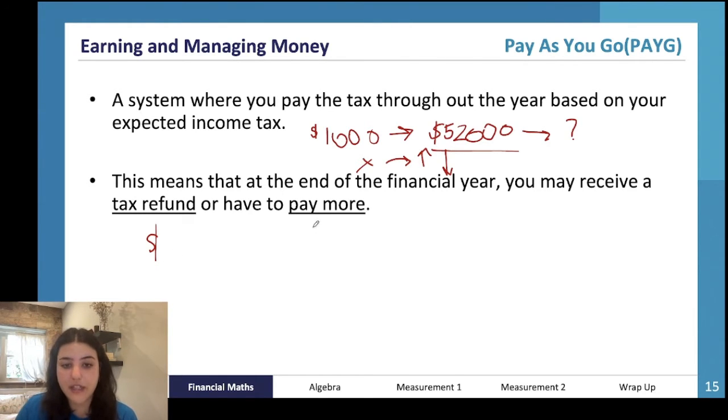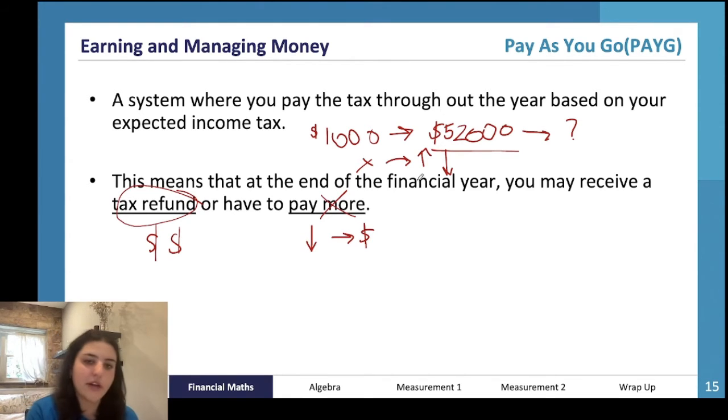So this is where they actually underestimated how much tax you would be paying, sorry. And so you actually have to go and give them more money. So this is what you want. This, no fun. But do pay it. Otherwise you'll be guilty of like tax fraud or something. So the way that this works in maths questions is they're going to ask you a question about some hypothetical tax. And then they're going to say, does this person get a tax refund or do they have to pay a tax bill or a tax payment?